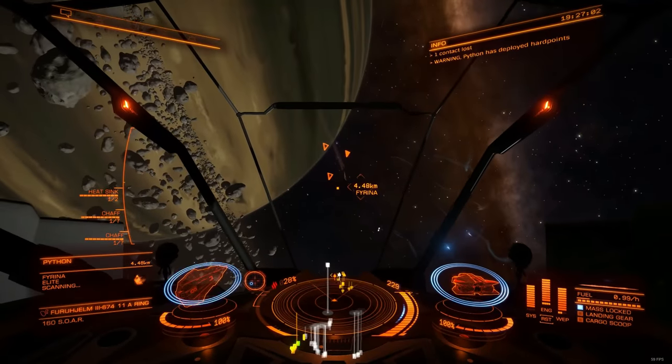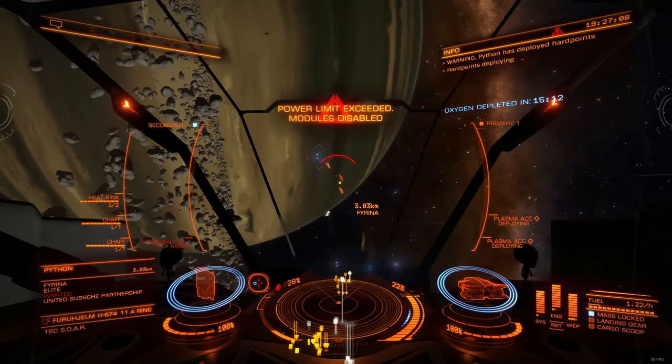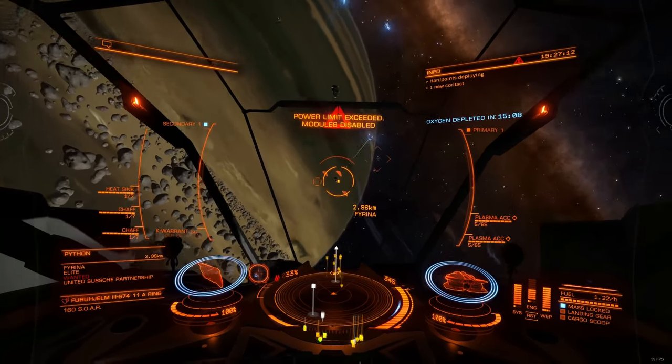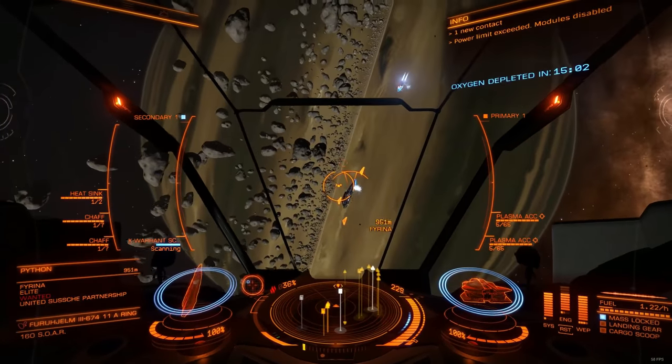Is he in the wing? Elite python. Yes, that's what I'm talking about. Furina. Okay, come at me. Good thing is he's already being attacked by other guys who are also wanted, so this could be really nice for me right here.